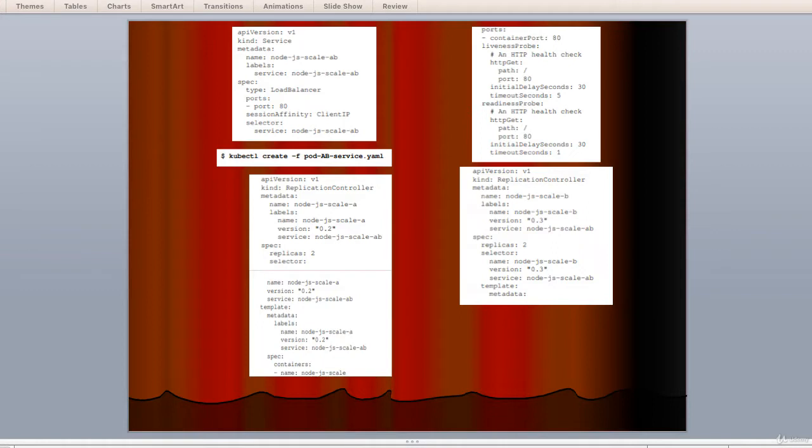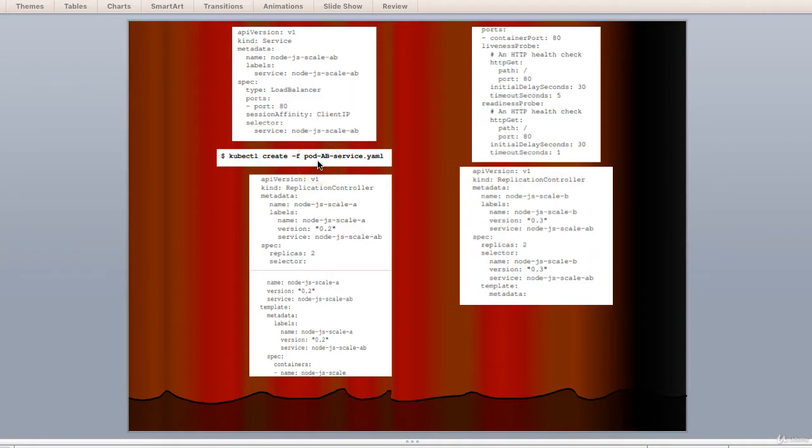For this example, we will need to create a new service that uses session affinity. We will set the affinity to client IP, which will allow us to forward a client to the same backend pod. This is key if we want a portion of our users to see one version while another portion sees another. Now you can see the code here on the screen. Now create this service as usual with the create command as follows, which you can see here.